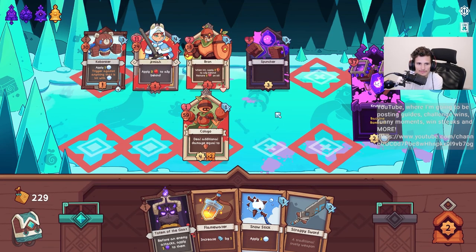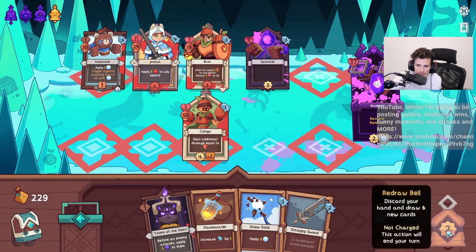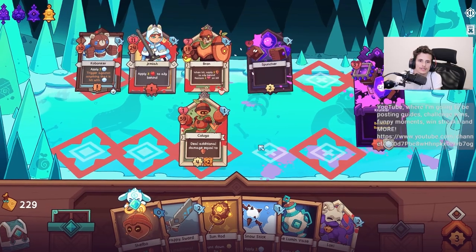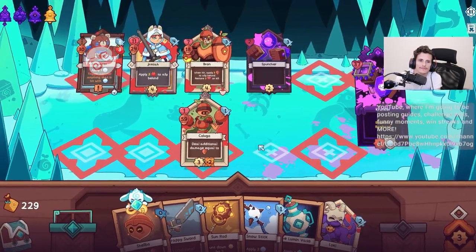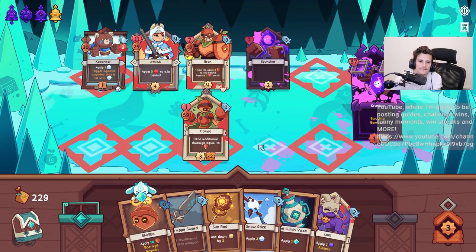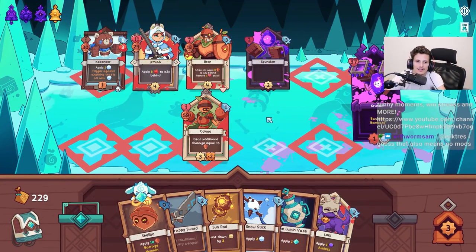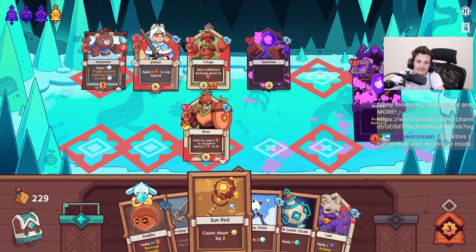I can't get double kill. Unless. Unless. I Sunrod Kaligo and then I do... Sunrod Kaligo and then do Snowstick. It's kind of hard to get double kill actually. No, they could do mods. This game can be modded. I can double kill like this. I figured it out. What am I talking about? Pretty simple.